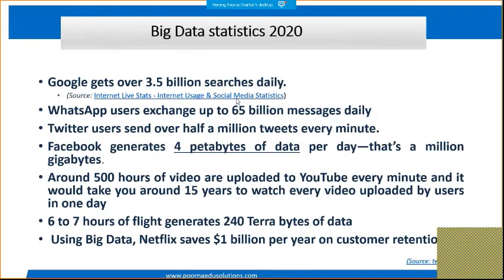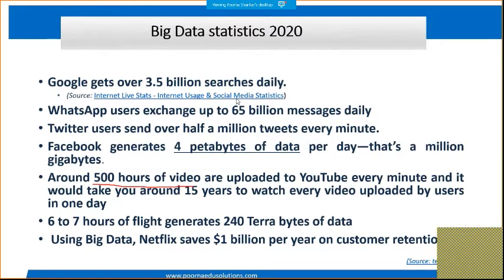Now, one important, amazing thing: you see 500 hours of video uploaded to YouTube in 1 minute. We know that. If you wanted to watch all the content on YouTube, it would take 15 years to watch completely. So you can see how the data flood is happening. 15 years it will take, as of now, to watch the data which is available on YouTube.